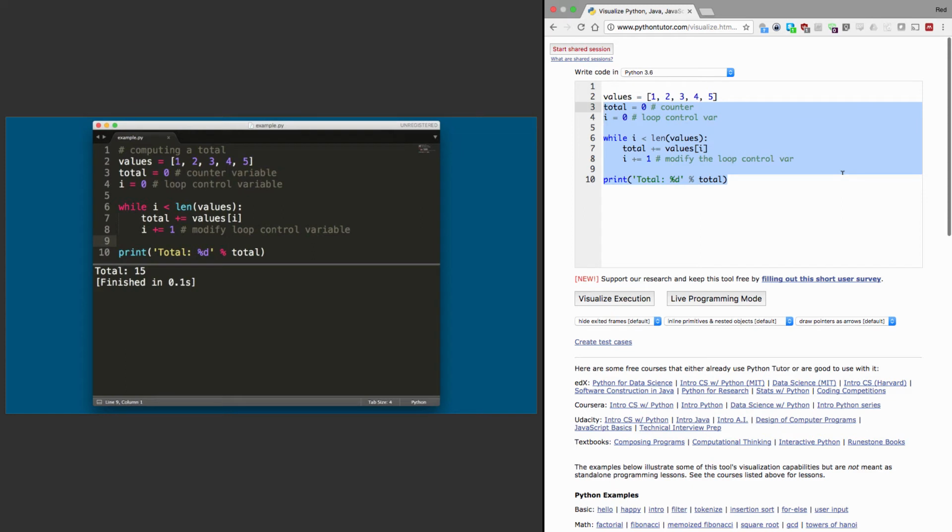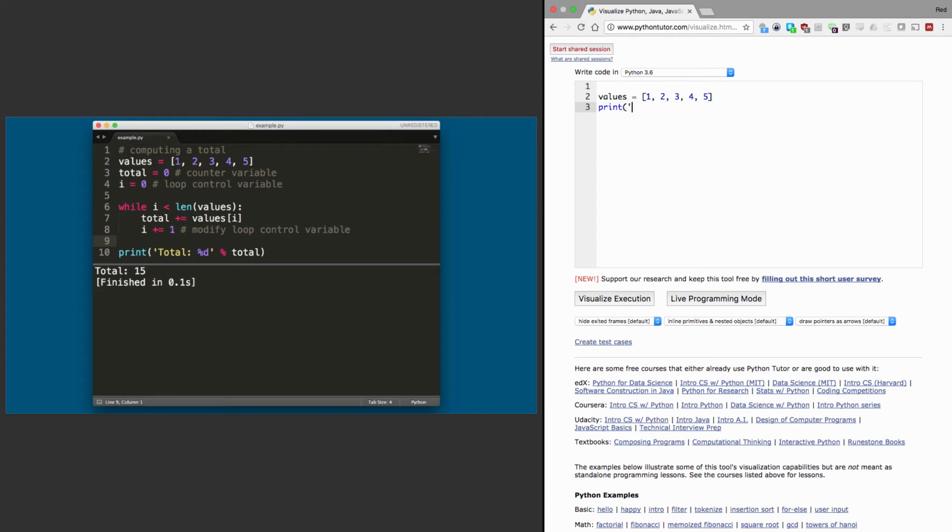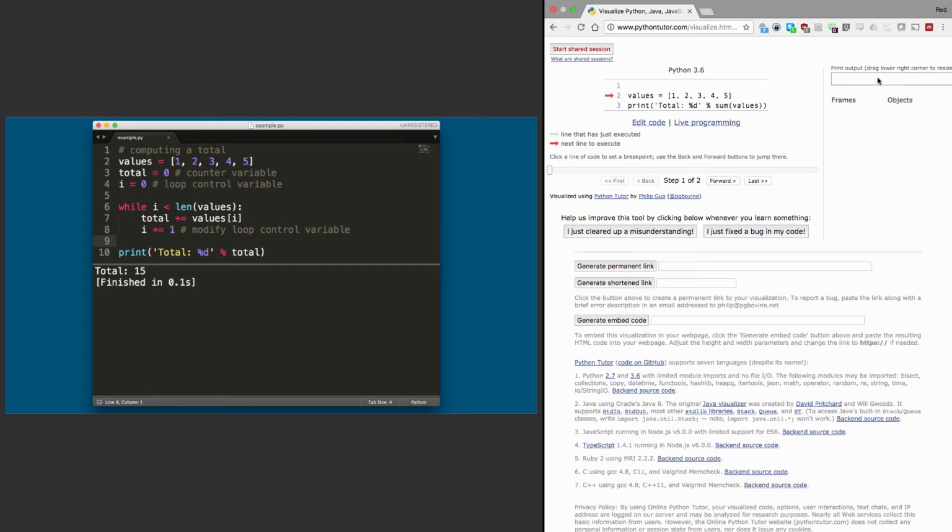Just to show you, we basically implemented the same logic that is here. Sum of values will do the exact same thing that we just did. And if we look at that, let's just jump to the last, we see that total is 15.